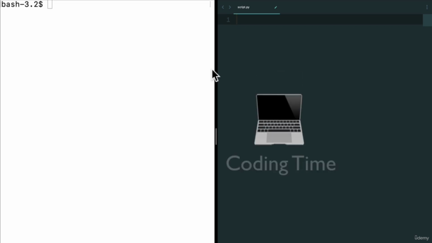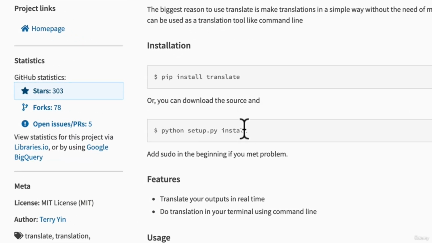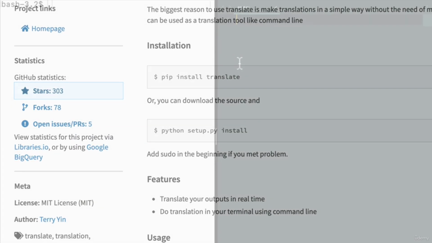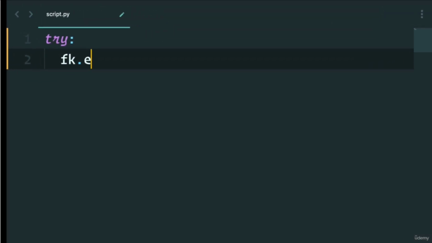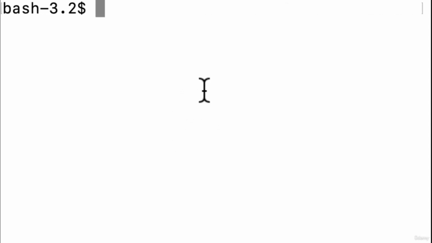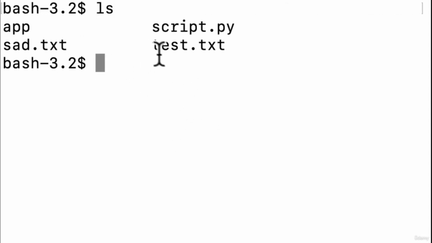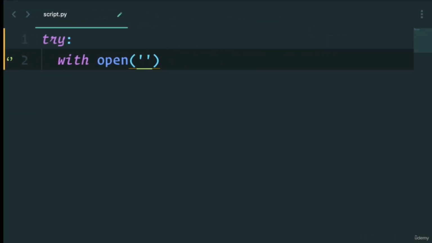Now, the first thing I'm going to do is before I even install this, I want to make sure I can read this file. So once again, I'm going to say try, and I'll have a file with open. We'll see where the file is. Let's say ls. We have the test file right in here, so we can just do ./test.txt.